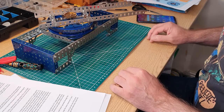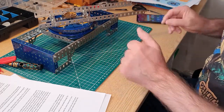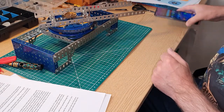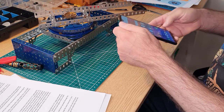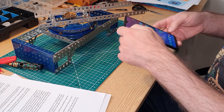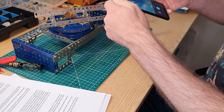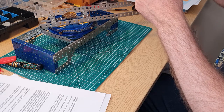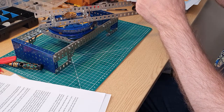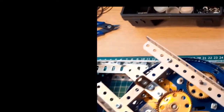Going to try this time, rather than two fixed cameras, you've got this camera here, which is the overview, and then I'm going to see how it works using a zoom-in camera, so to speak, for close-up work. This is me learning about filming as we go on. So, that being said, let's just take a video of this now. This is me taking a video of where we are at the moment in close-up.